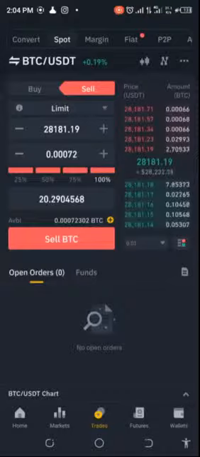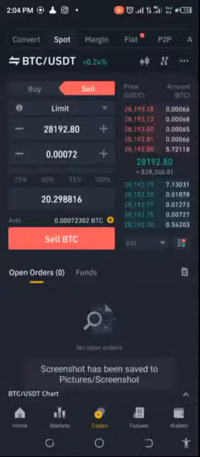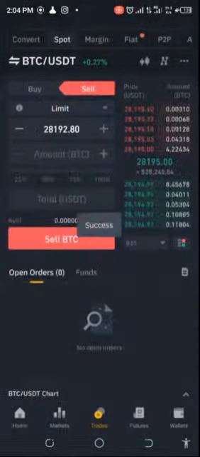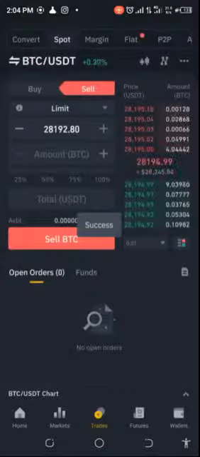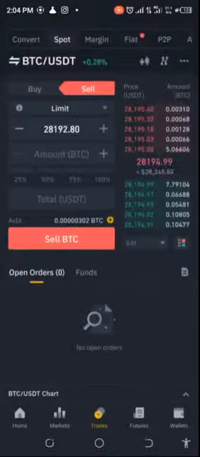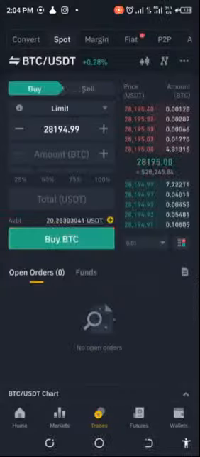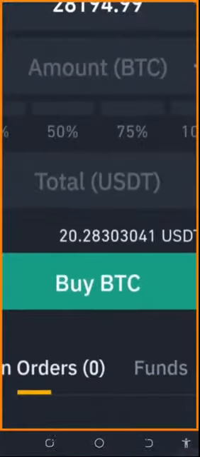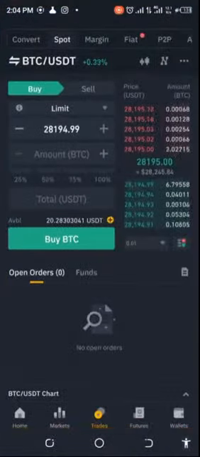Let's go ahead and do our screenshots and make sure that everything is there. Put 100% and then go ahead and sell BTC. Awesome. Beautiful. You can see that is success already. How much do we have? Good. So what we have right now, as you can see here, is that we've made 28 cents on top of our $20. This was a successful triangular arbitrage. It didn't waste our time.